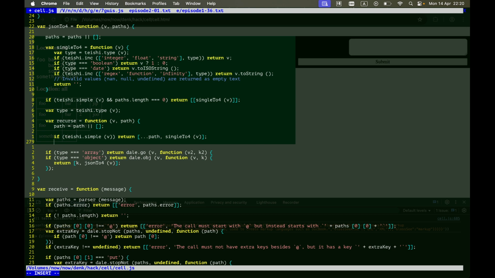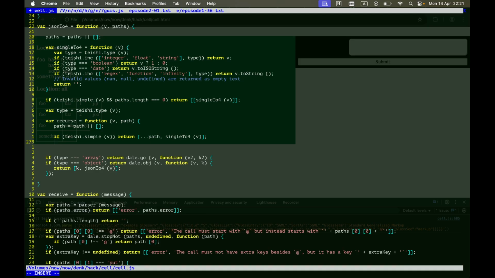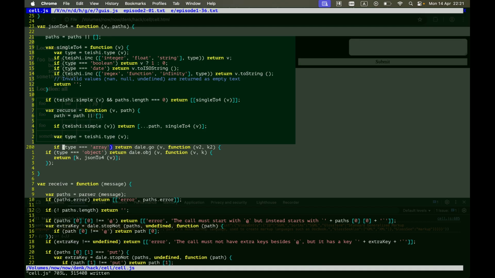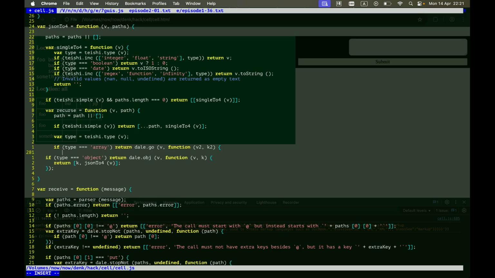Otherwise, I recurse. If it's simple, I would just do this. Ah man, it's the same for both.